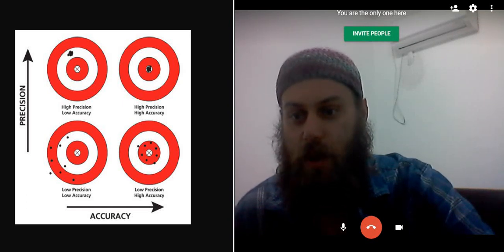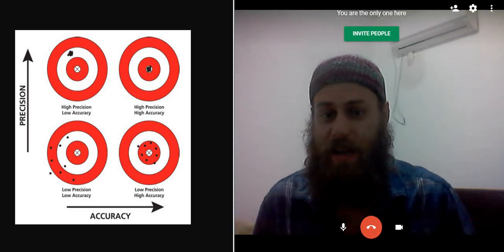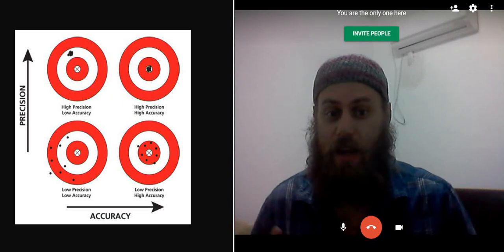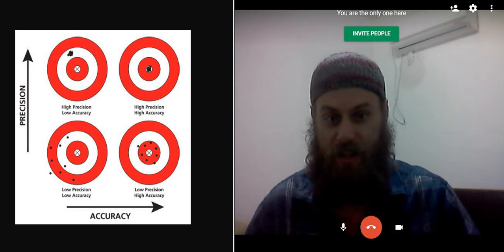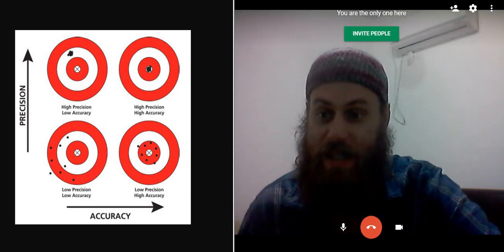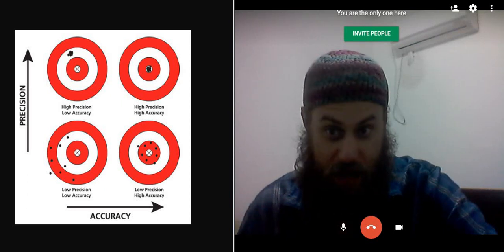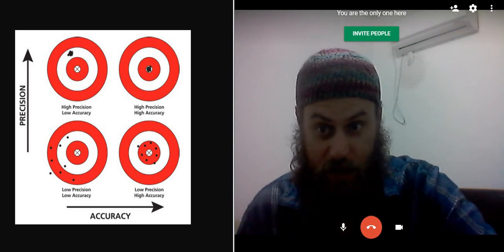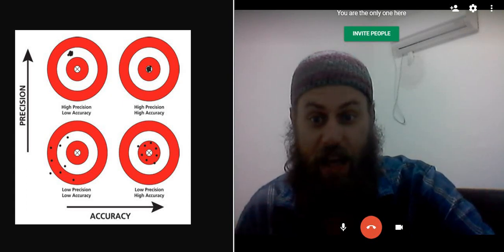So if you have a personality typing, or if you divide anybody into categories in a way, and you're able to systematically divide them, and everyone agrees and everyone's able to divide them in that way all the time, then you have a very precise test. Okay, your test is very precise, but it might not be accurate. You see how there's a bias, how it's a little bit far away from the middle, so it's not really accurate. And then a higher accuracy, you'll see that all the points are getting closer to the middle.